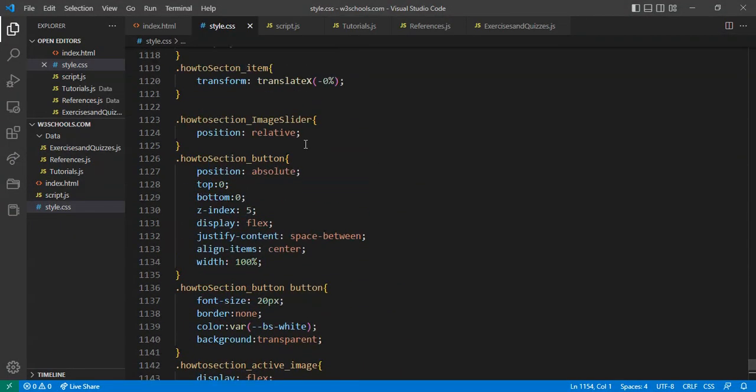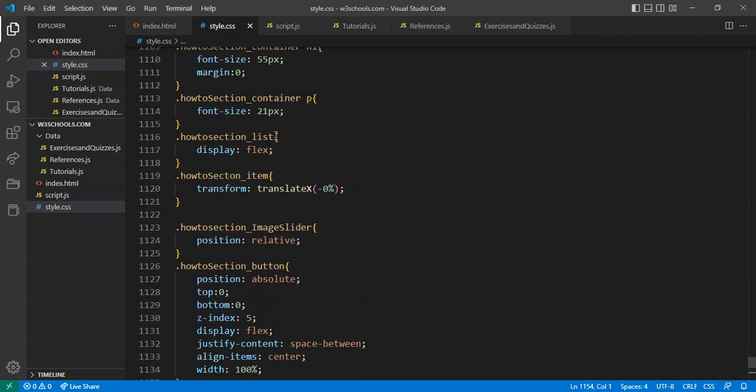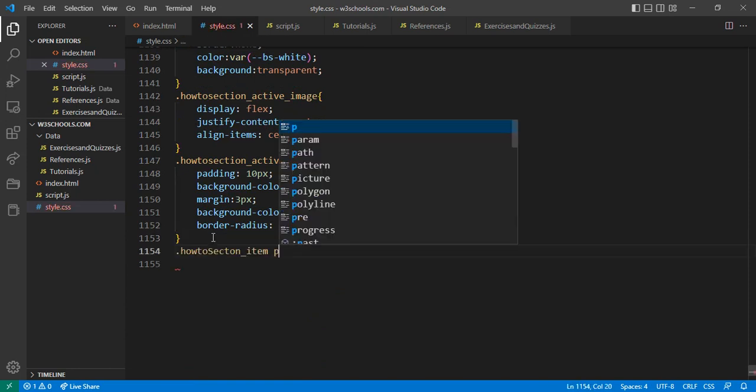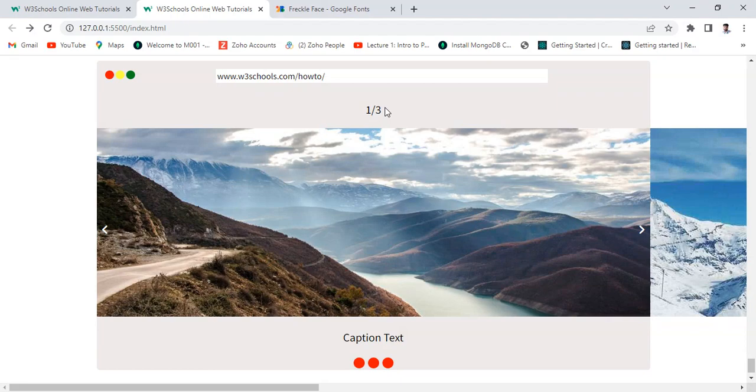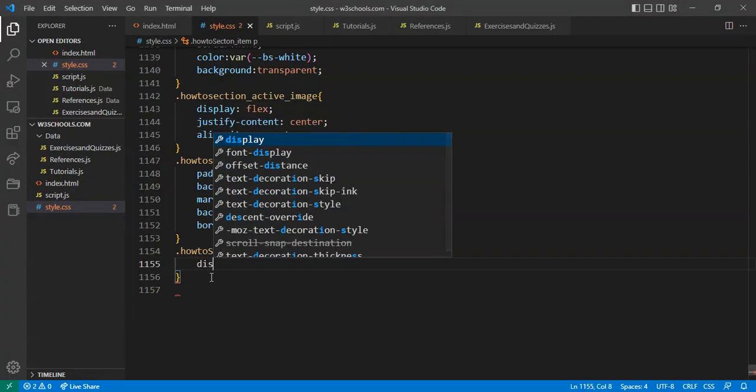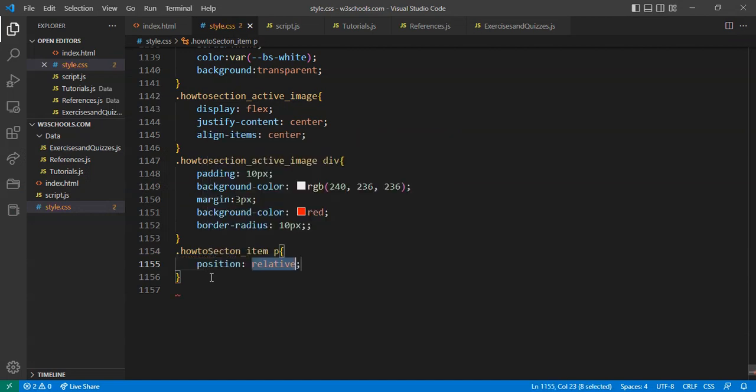Let me inside the image list item, I have a p tag. Let me do this. Now I am designing this p and this p. For that I can directly give position absolute, and top will be 0.